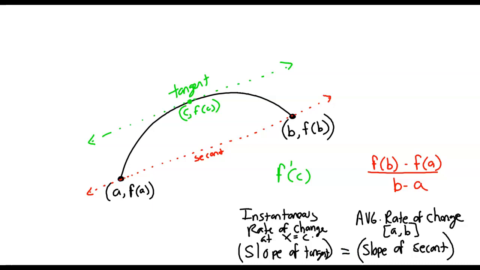And by the way, in case you forgot, we can add this to our picture. Put little arrows on here that indicate that the lines are parallel. So that means the slope of my tangent line is parallel to the slope of my secant line because they're parallel. And if you didn't remember that, you might want to write that down. Parallel lines have the same slope.